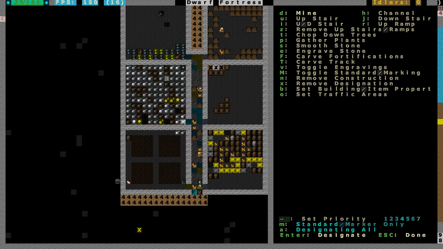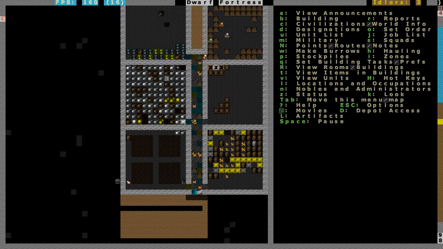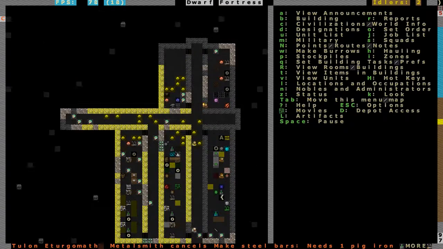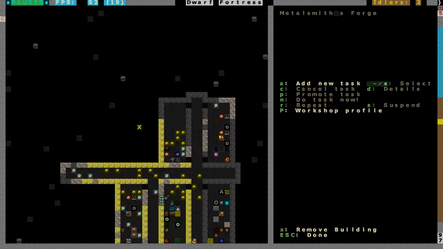There's a corridor, and I might as well just build it down the side here. This could be the military training area. It shouldn't take too long to dig that out because it's in the sand. And it should be nice to train on the sand. Right, we've run out of pig iron bars.